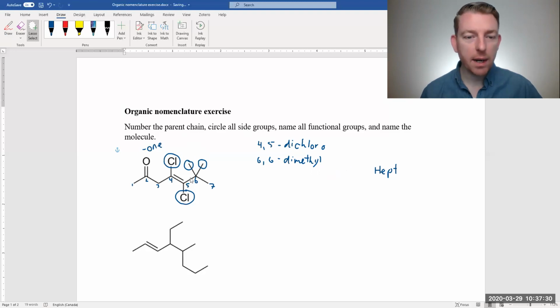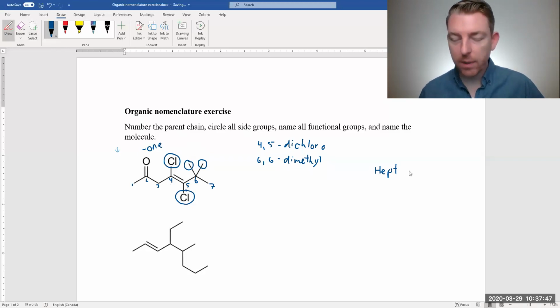Okay, so those are our side groups, and we still haven't talked about this double bonded carbon in the middle here. So that is going to be an ene, and how we're going to stack those up is we have to define which carbon it's on. So we'll write it's going to be a hept 4-ene. And now we can write out our last suffix, so 2-one. So we have 7 carbons on the parent chain with a double bond on the 4th carbon and a ketone on the 2nd carbon.